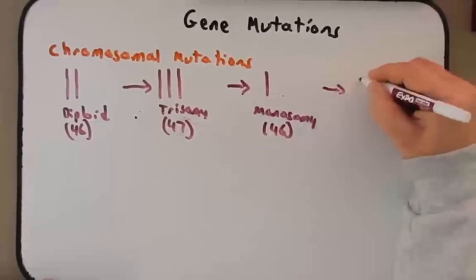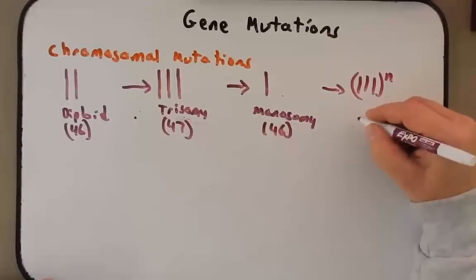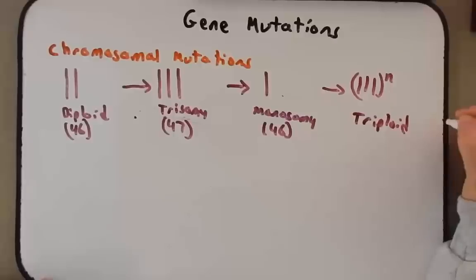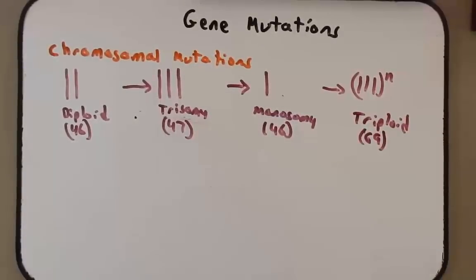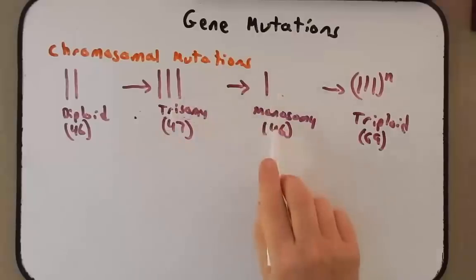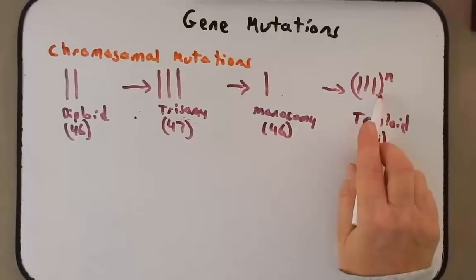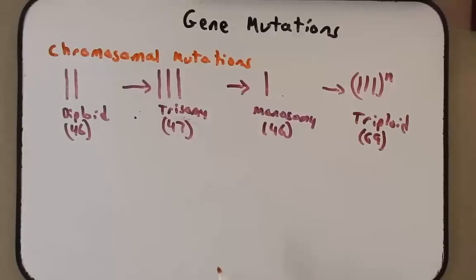And in some cases, we might end up copying the whole genome one time, in which case you might get a triploid. And for humans, that would be 69 chromosomes total. And we talked about various other combinations as well. At that point, it may have seemed logical that by increasing a whole chromosome or losing a whole chromosome or many chromosomes added, since we're changing the expression essentially of thousands of genes, it's easy to imagine how that could cause a phenotype.